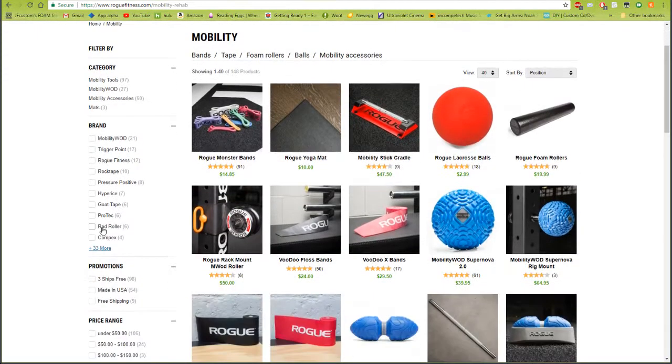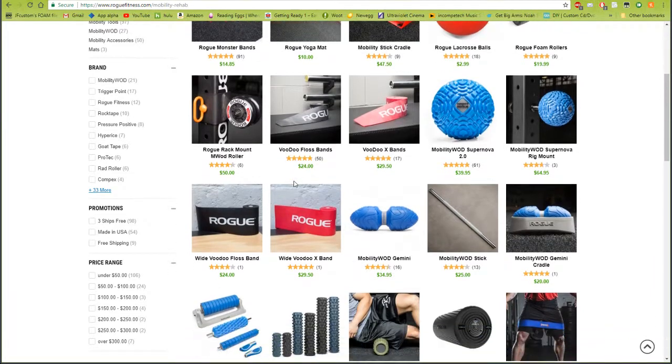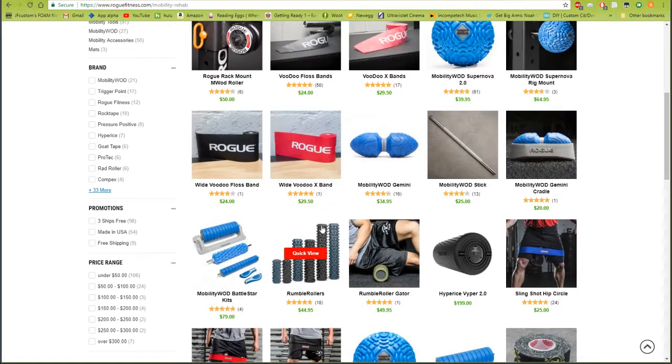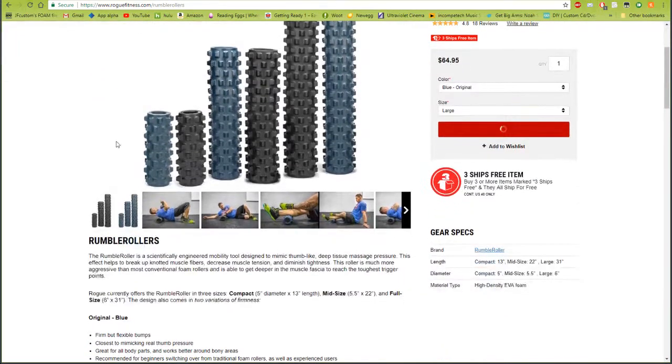Okay, mobility. We're going to want some bands. Probably get some floss bands. Just find the weirdest looking foam roller you can. That's usually the best one. This thing I hear is good. It looks weird, but it's supposed to be... Okay, Rumble Roller. There you go. Let's get that. So we'll get the original. Get the biggest one they have so we don't have to buy two little ones. It's probably more expensive than one big one. Again, just assuming. So we're going to add that on there.